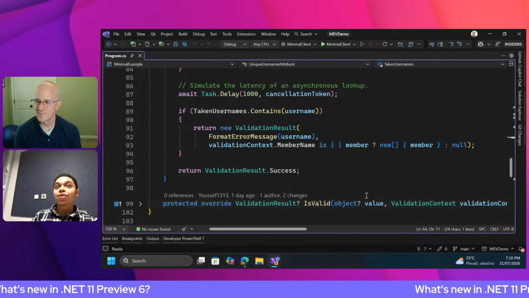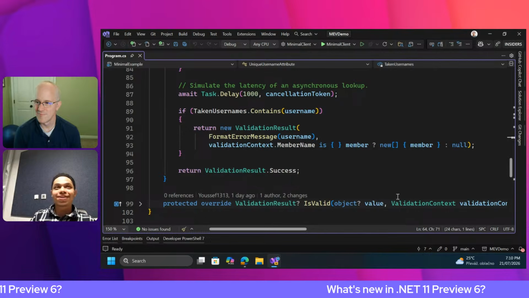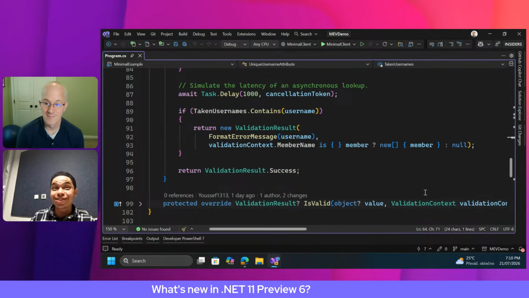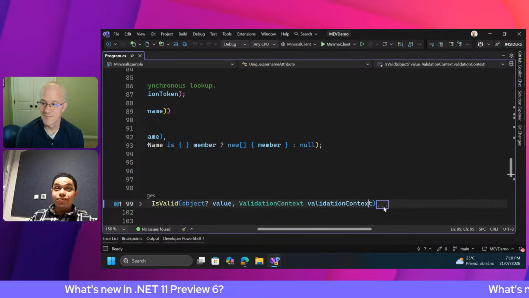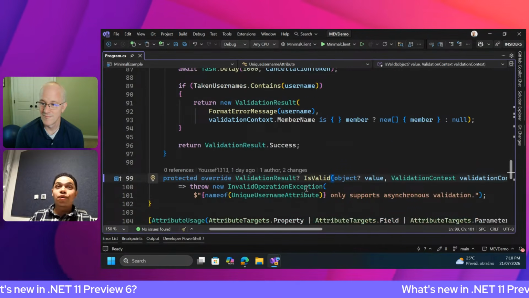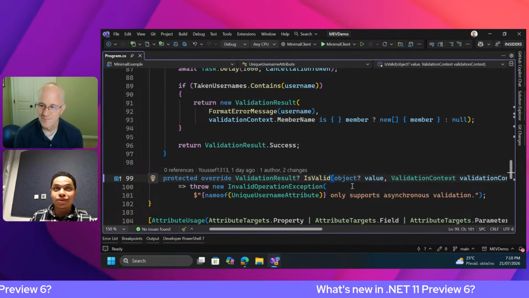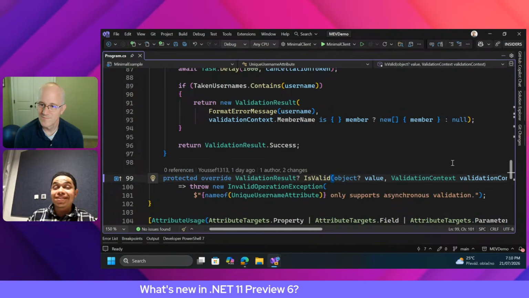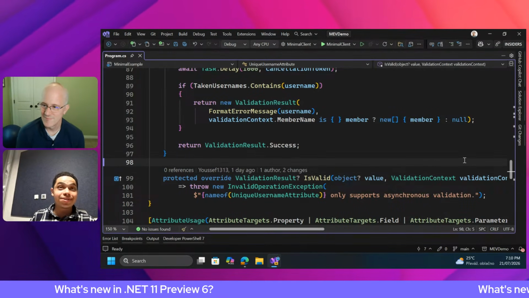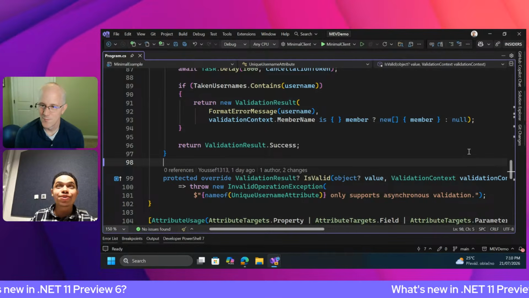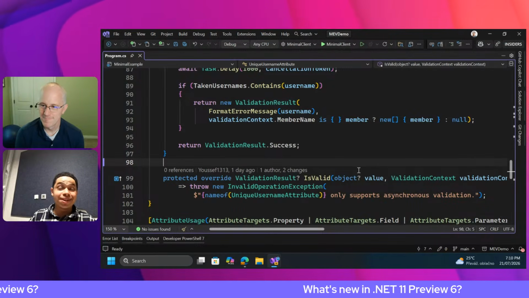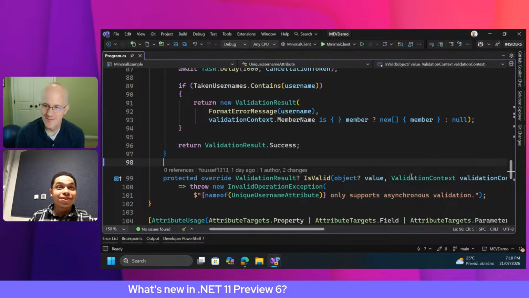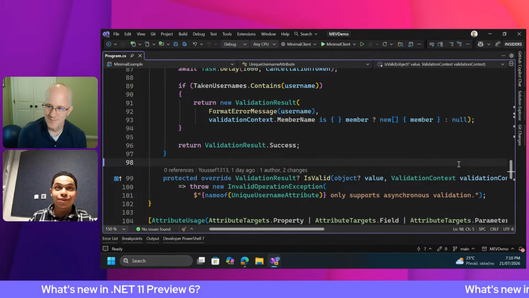If you are not able to provide something, like your logic cannot really be implemented synchronously, you will have to throw invalid operation exception saying, well, my attribute doesn't support this. And if any client doesn't support async validation and ended up calling your attribute synchronously, well, there is nothing that can be done if you cannot support synchronous.